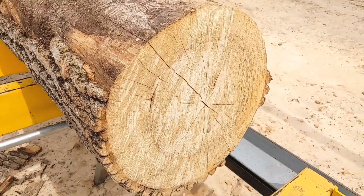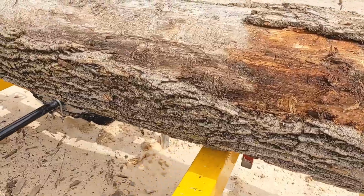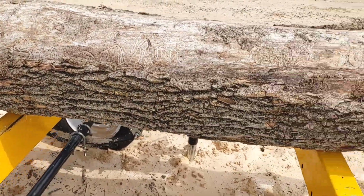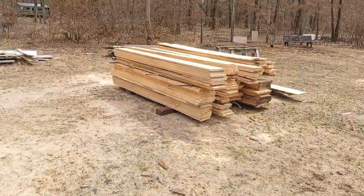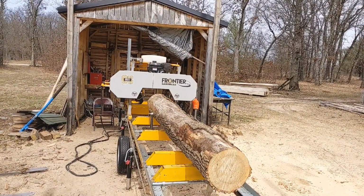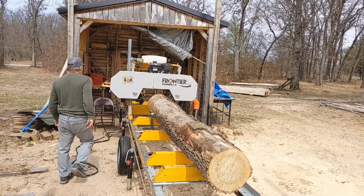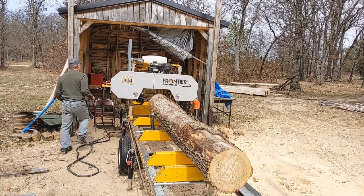So the wood's pretty light. What do you think that is, guys? So like I said, the hot rod's ready to go. Turn the water on and let's get cutting.